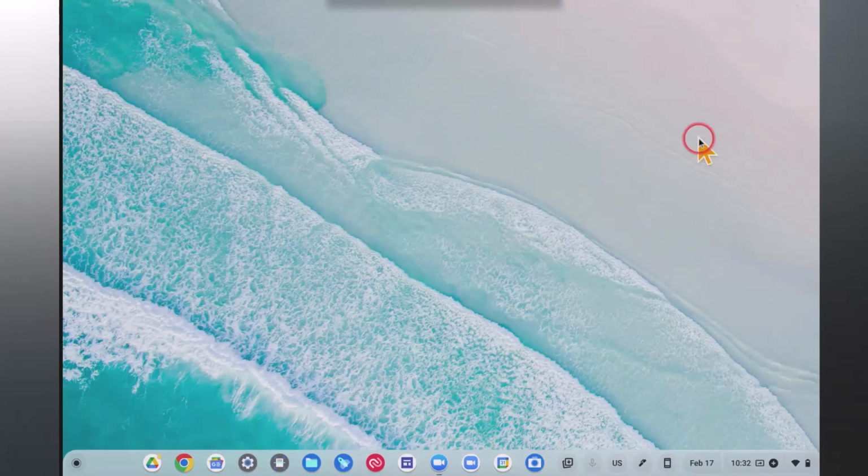Now, if we are not in the Chrome browser and we're just sitting on our desktop, how else could we create a document? Well, if you look down here, we call this bar on the bottom a shelf. And if you look here on the shelf, you'll see, what have we got? Well, I have Google Drive. It's also on the shelf, but suppose I wanted Google Docs on the shelf as well. How would I find that?